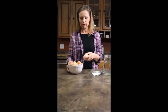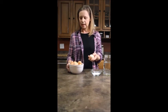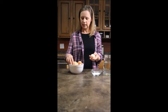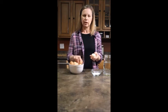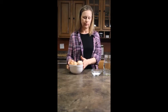Maybe give you some clean eggs that are not washed so you can preserve them this way. So what I have are the eggs that have come out of our nest boxes clean. If I find any debris or anything on them, I'm going to wash them and then just put those in the refrigerator instead of using this process. But I find my eggs that are clean and I'm going to preserve these eggs.